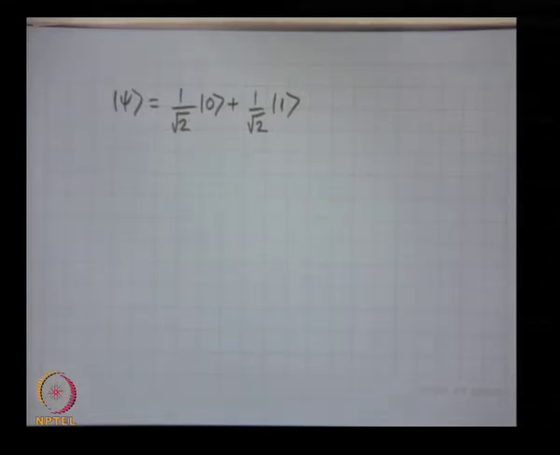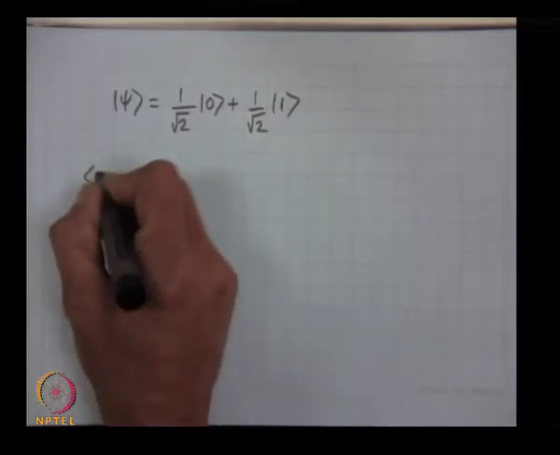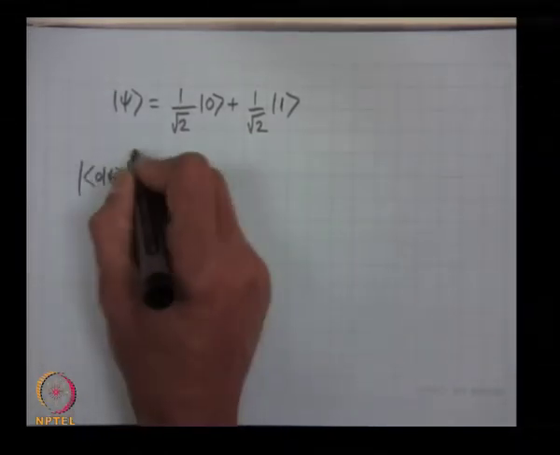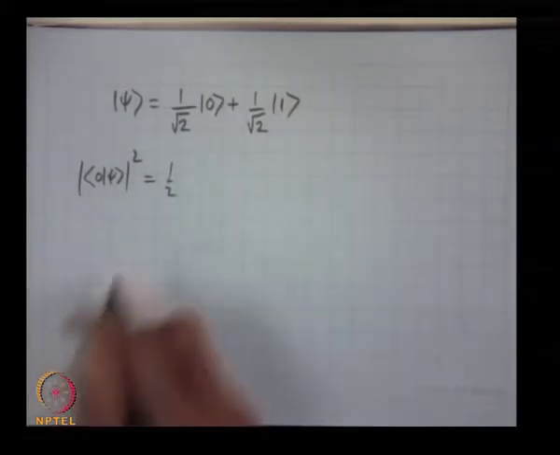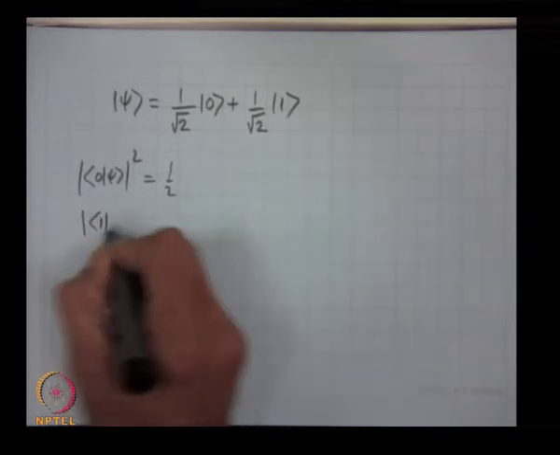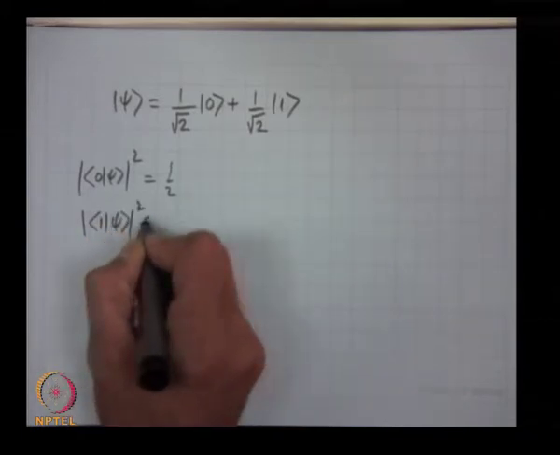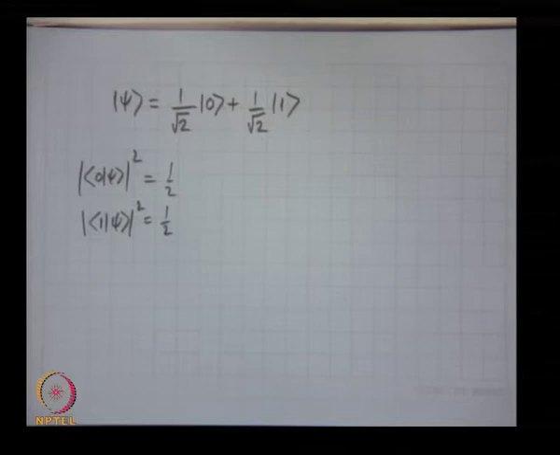Okay, now what is the state? What is the probability of finding no photons? Because the probability of finding no photons is, which is half. The probability of finding one photon is also half. And the probability of finding any other number of photons is 0, because if you take n psi with n not equal to 0 or 1, you will get 0.